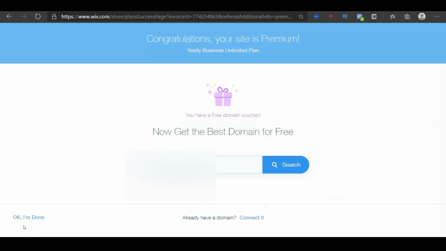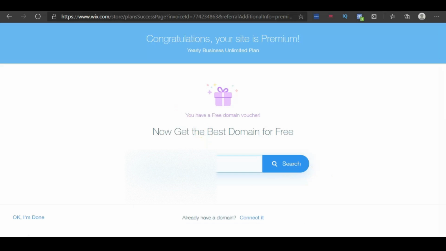Okay, so once you have paid for your plan, you're going to be taken to this page right here that asks you to set up your free domain. So you're going to get a free domain name with the purchase of your business or e-commerce website plan. You're going to just type in here some ideas to see if it is available. So I want to type in something like trendy boutique, and I'm just going to click on search.